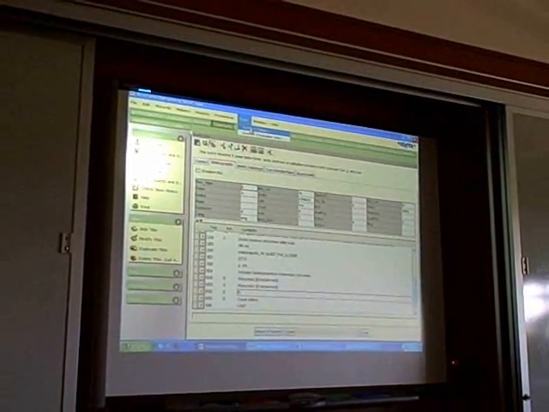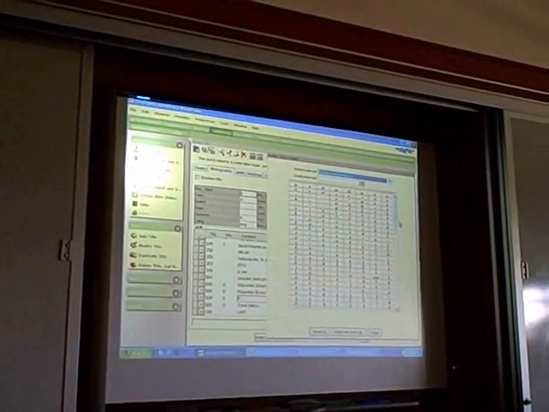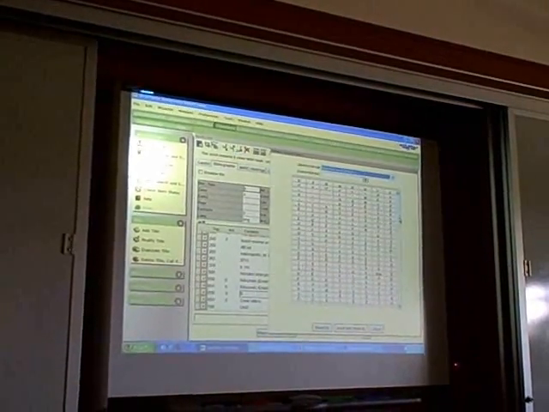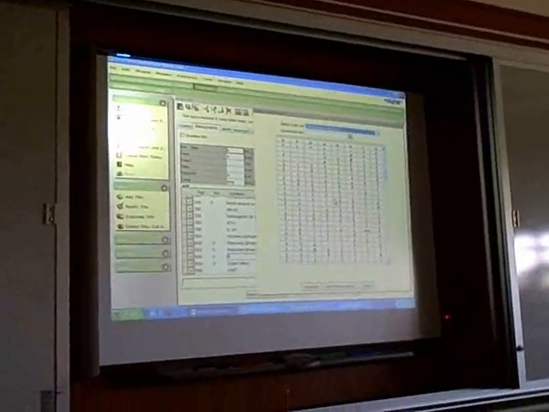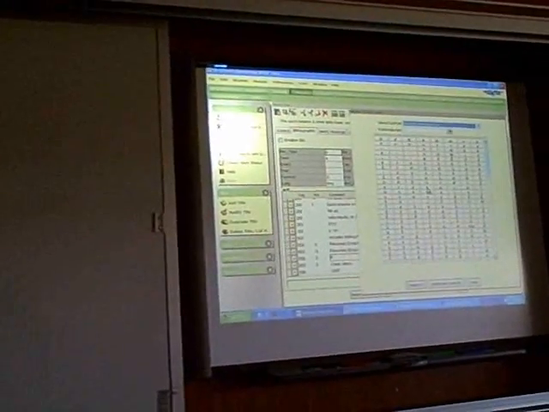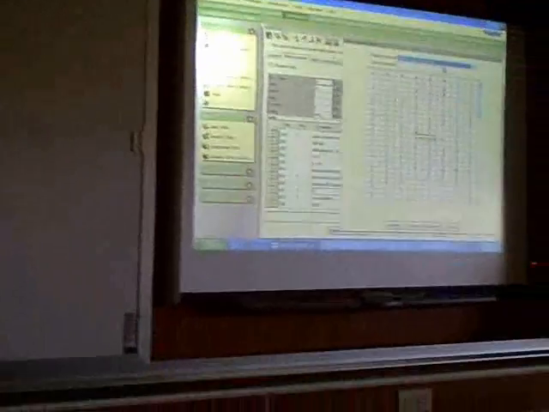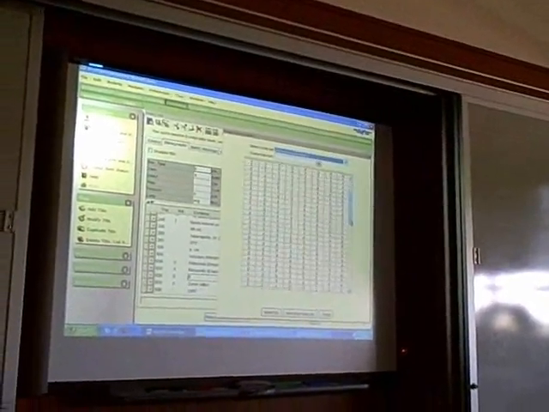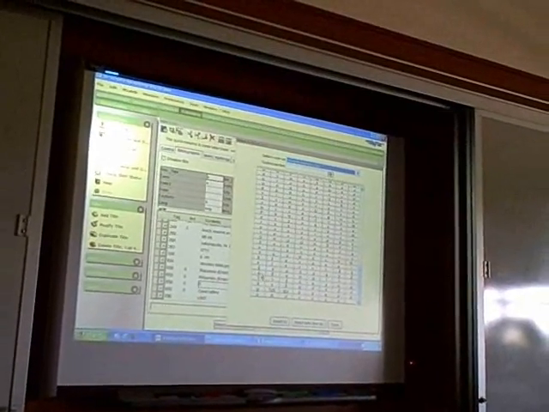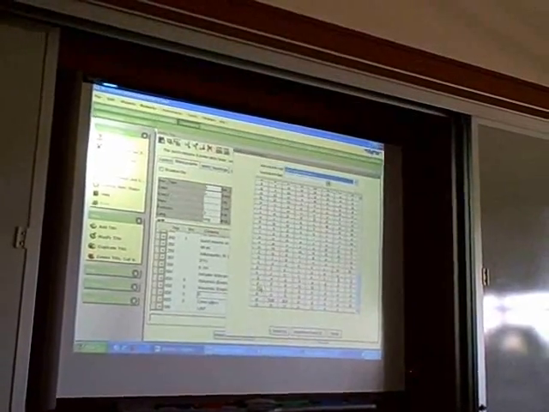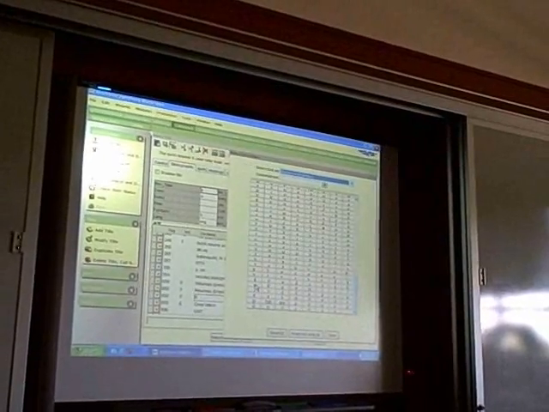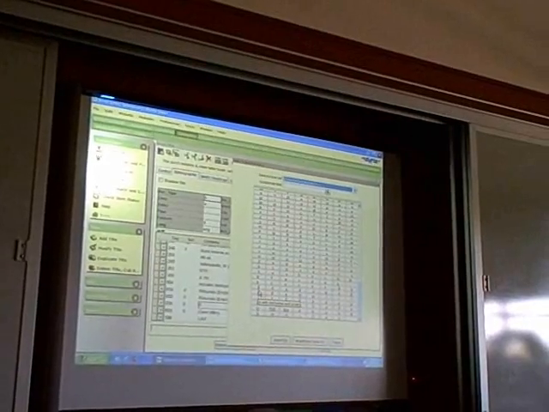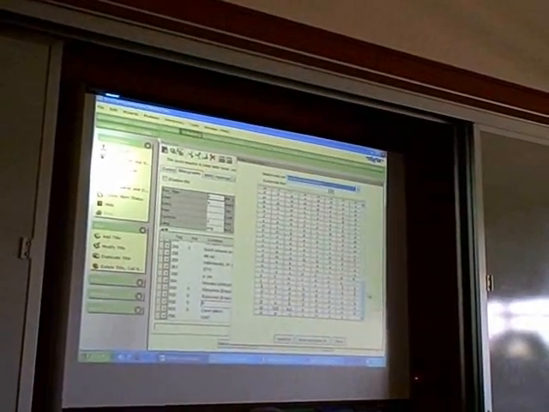I can come up to my tools, and the trick here is knowing where your acute E is, because some of them look kind of similar. And it's actually right here. When I put my cursor over it, it's going to tell me eventually that's what it is, E with an acute. That's the one you want to pick, because if you pick some of these others that look similar, like there's one down here that looks like an E with an acute, but it's actually got something below it. If you use that one, it'll give you an unauthorized reference for that tag because it's not the correct character.